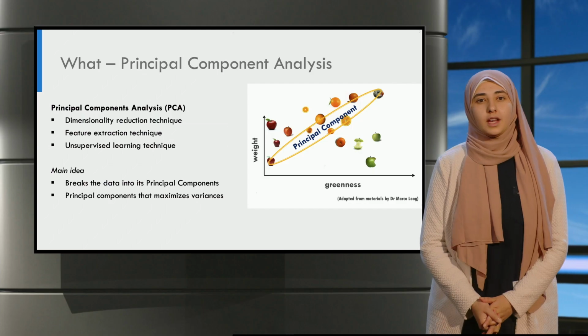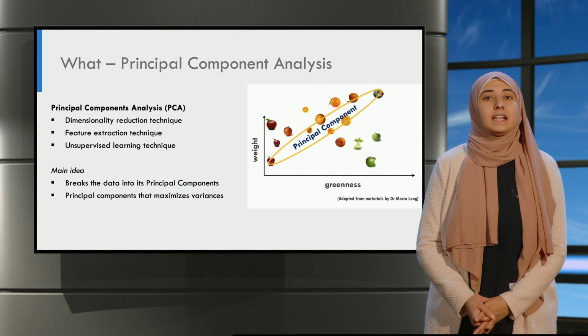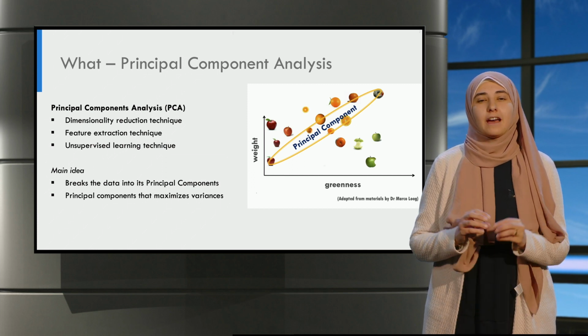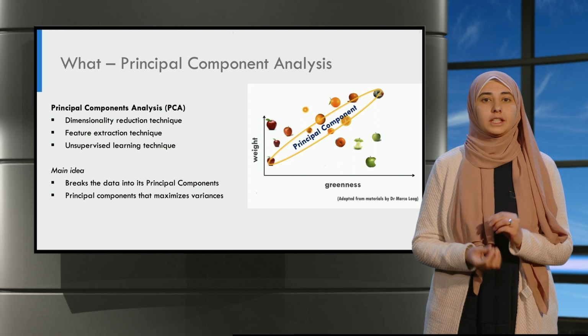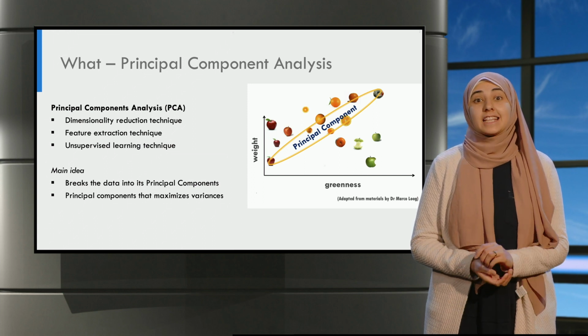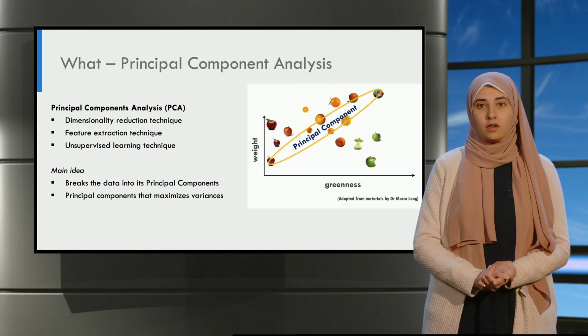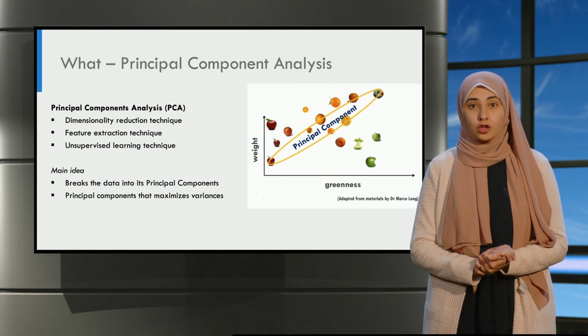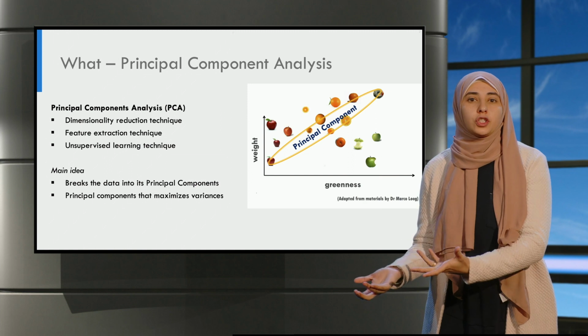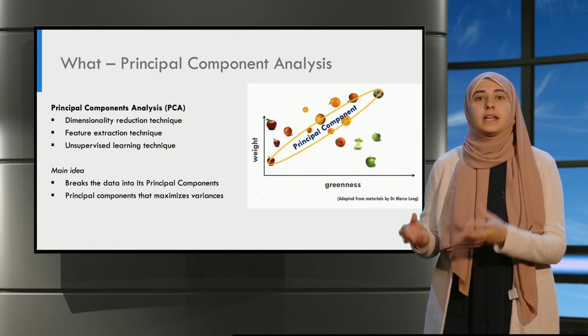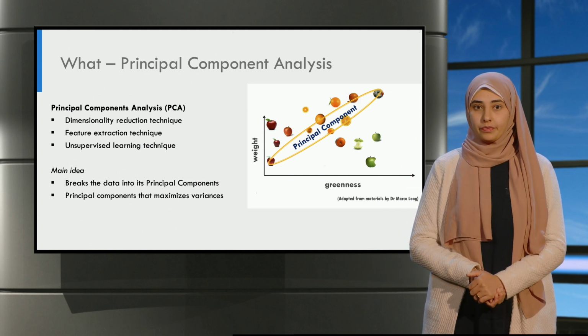In this video, we are discussing the intuition behind the Principal Component Analysis technique. Principal Component Analysis, or PCA, is a feature extraction dimensionality reduction technique. It extracts features that are a linear combination of the original set of features. These linear combinations are the new features that better explain the data in a more compact form.